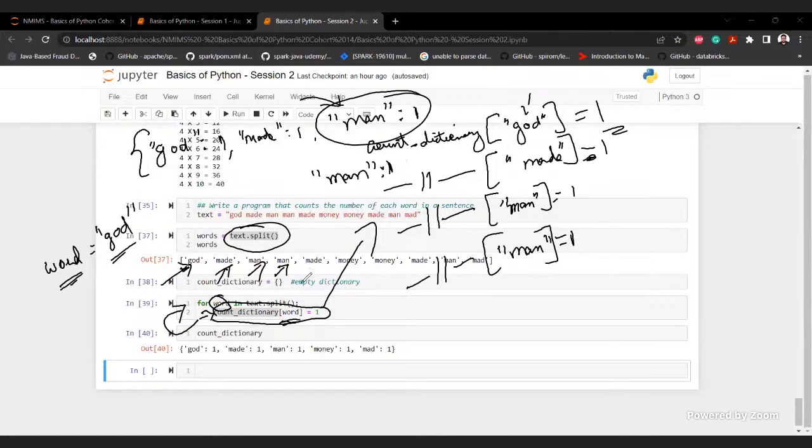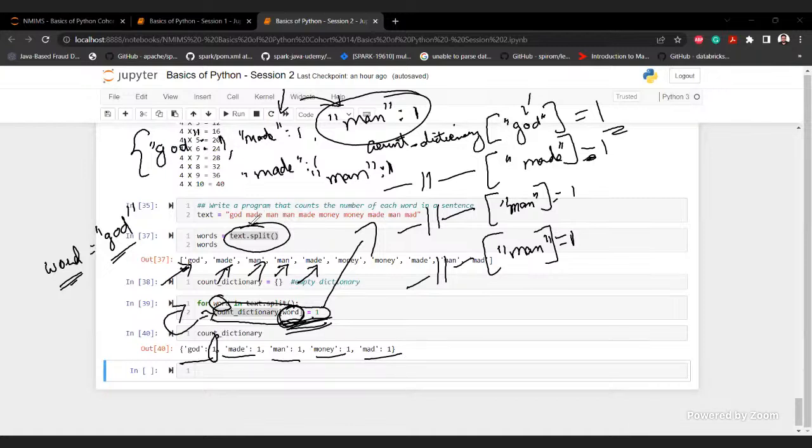Okay, next MADE, right? So what happens, this made will replace the earlier made, but again the value is 1, because according to this code, whenever you get a new word, just assign 1 to it. So that's the reason for each word, if you notice, there is always the value of 1 assigned to it. But is this value the number of times that particular word appeared in that sentence?